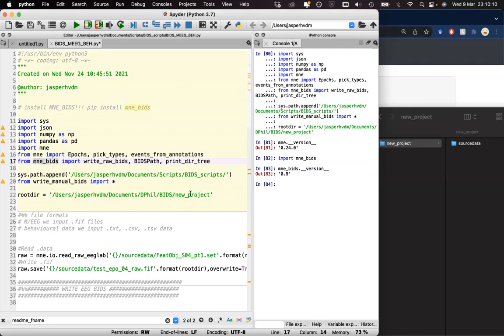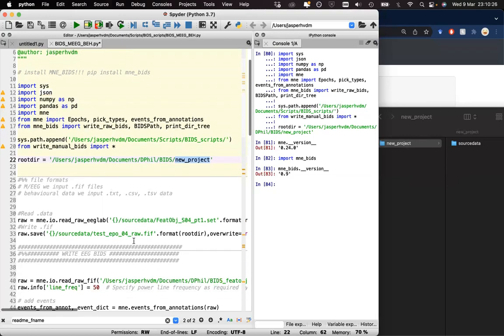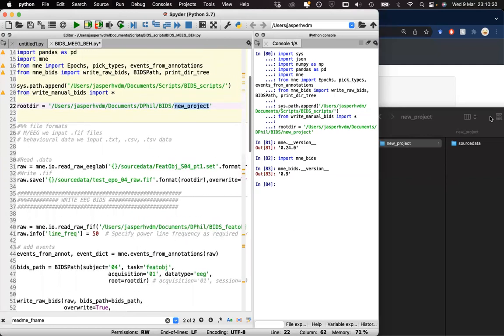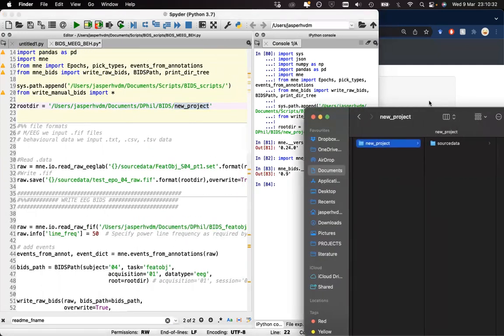Okay, so after we have defined our root directory, this is the folder where we'll be creating this BIDS file structure, which I organized here on the right-hand side. We can get started with our data. So typically in our BIDS file structure, we also have one folder which just creates the source data.